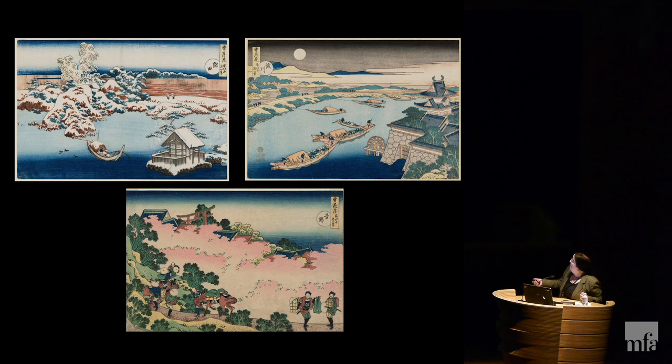So it's snow on the Sumida River in Edo. It's the moon over the Yodo River close to Kyoto. And then flowers in Japan usually means cherry blossoms. In China, it meant flowers in general. In Japan, when you talk about flowers, it's cherry blossoms. The most famous ones of all are in the mountains of Yoshino, which is down south of Kyoto. And so that's what Hokusai shows.